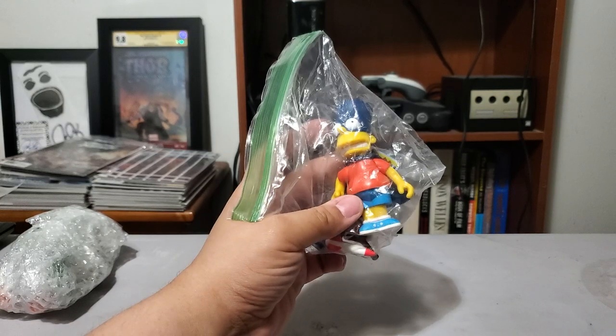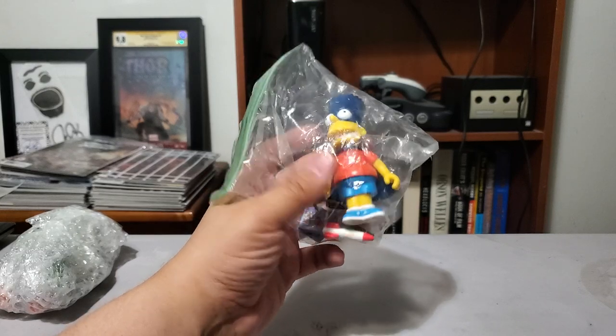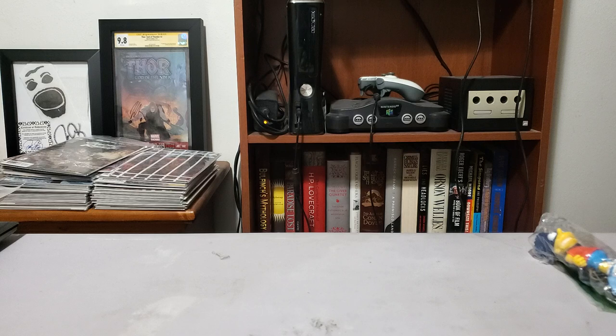I'm not going to open this up — if you go back and watch that video, you can see everything about Bartman. He looks totally complete: he's got the rocket, the slingshot, the three Comet books. He's complete. The big one that I was totally excited for was this one, so let's get him open. I've been looking for this one for well over two years now, since when I first got back into World of Springfield. This is one I knew I absolutely wanted, and I had a struggle finding it. Brand new, he is very pricey, but this guy has him used.